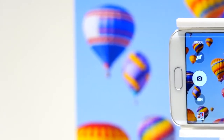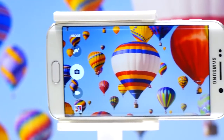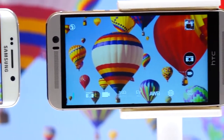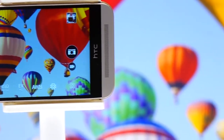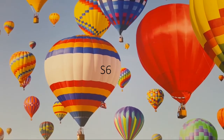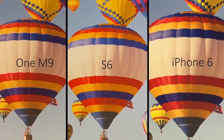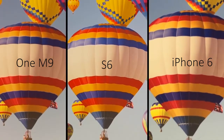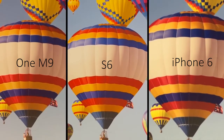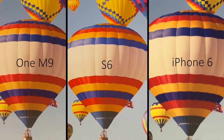And when we compare the videos, what we can see here is that the Samsung Galaxy S6 just does the best job. So the optical image stabilization just works very well. It helps the camera to get a very good result with the colors and everything here. Also in comparison to the iPhone 6, which doesn't do as well, because the iPhone 6, not the iPhone 6 Plus, does not have an optical image stabilization. So probably the iPhone 6 Plus would do a bit better in comparison.